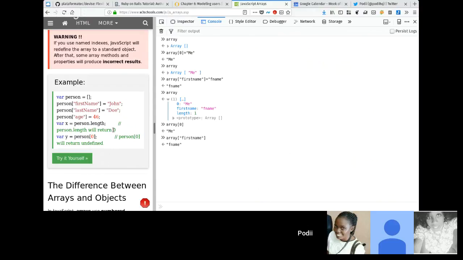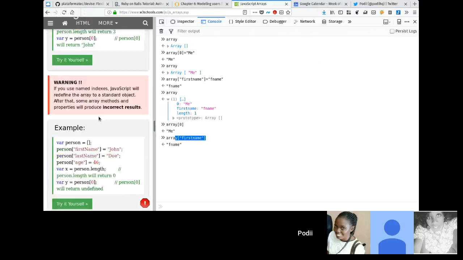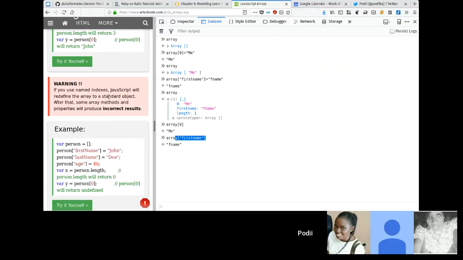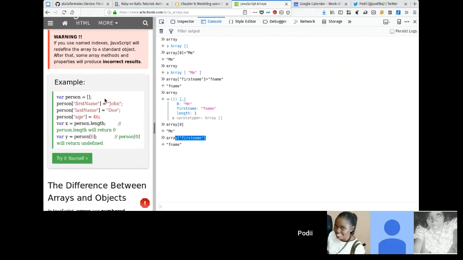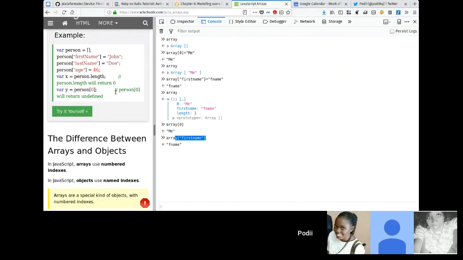So I think I'm confused. But the array length, so some of the methods will not work correctly, like length. How about sort?